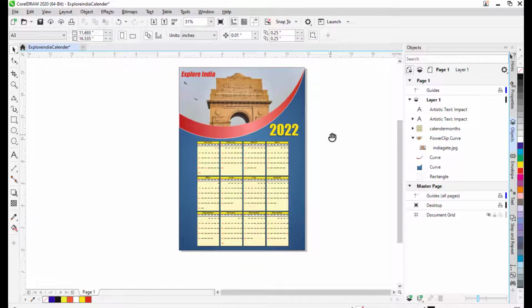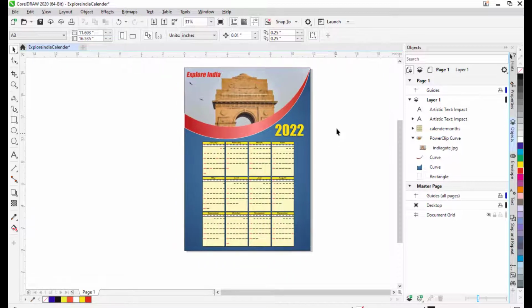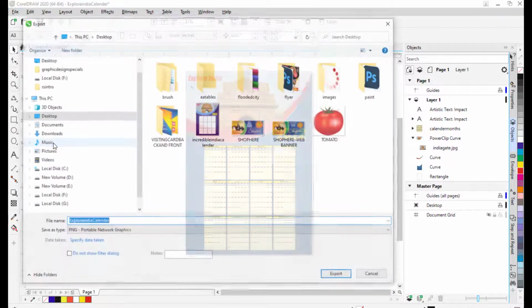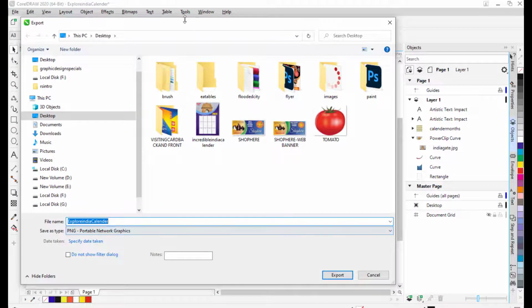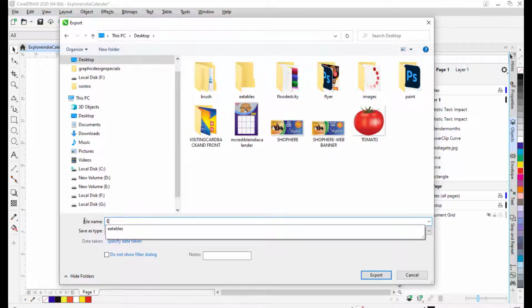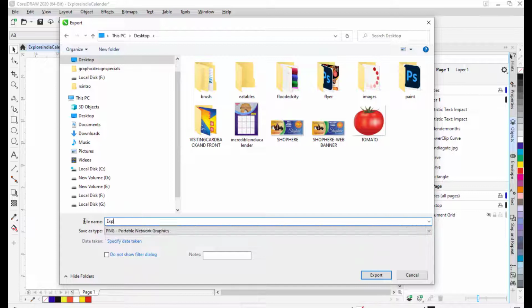So the last thing we'll do is we'll export it. So simply go to File, Export, and then we will export it as a PNG. So we'll just click on this. We'll give it a name. Explore India and hyphen calendar.